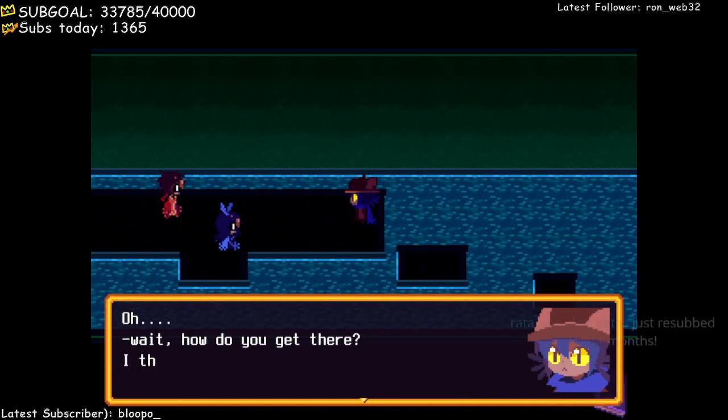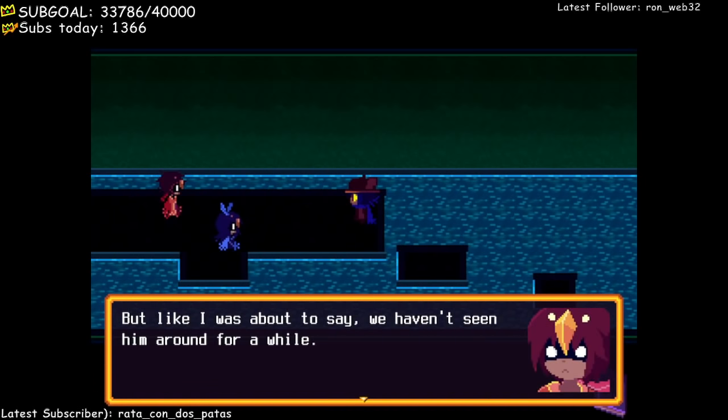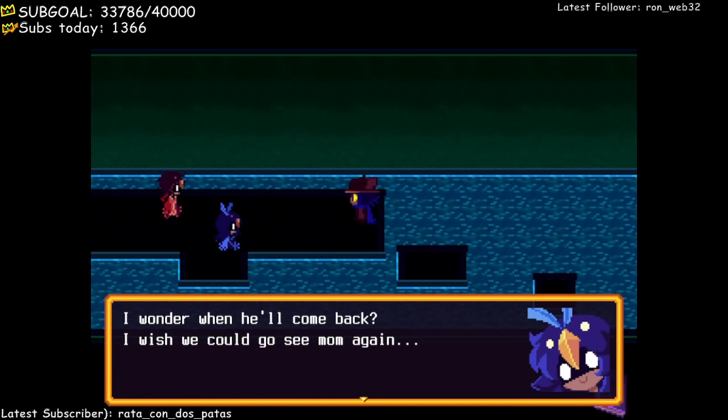Wait, how do you get there? I thought you said there isn't a boat. Our friend helps us. He has some sort of machine that allows him to fly. Sometimes he takes us along. We haven't seen him around for a while. Wonder when he'll come back. I wish we could go see Mom again.